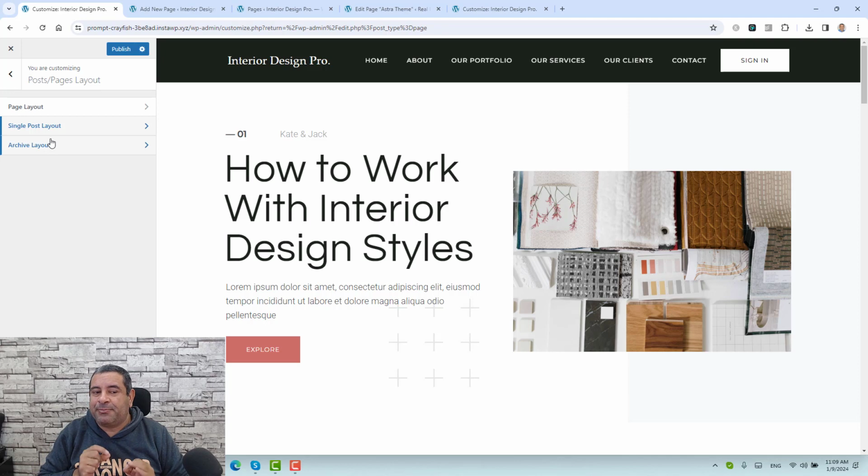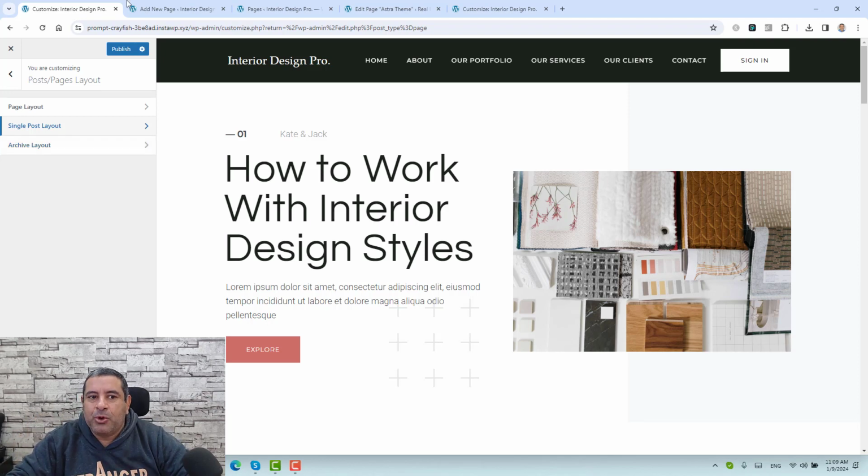As I mentioned, this is the place where you make the default settings, but sometimes you need to override these settings in certain situations. For example, maybe you want to remove the header and footer of a certain page, not all of the pages. Maybe you want to change or add a sidebar in a certain page, but not across all of your website pages or posts. How can you do this?